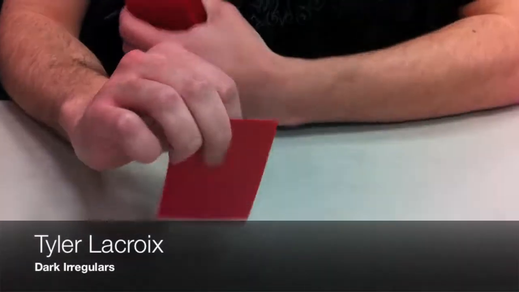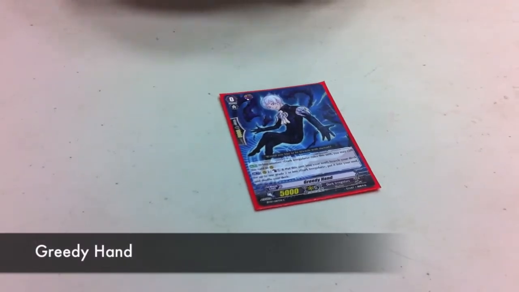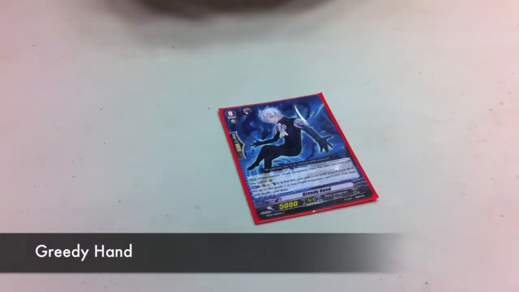Alright, so this is the deck profile for my Dark Irregulars build here. Starter, obviously we're doing Greedy Hand. Useful after you move them back, call one of the useless grade 2s or grade 1s back into soul. Easy way to get up to 6 soul.